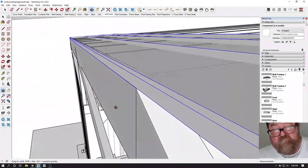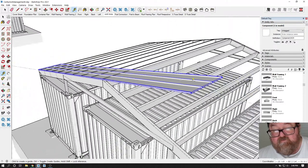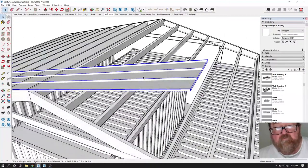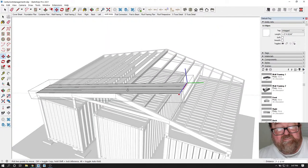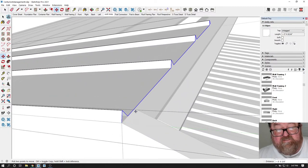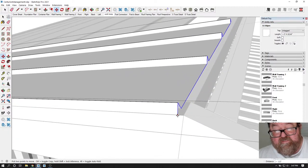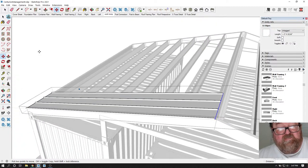And I'm going to put myself a reference line. Did I get one? Yeah. I made this metal roofing because it's a lot easier to work with than a lot of those others. I guess I could have just done that, couldn't I? But I want to come down a little bit, probably about an inch. Give us a little ventilation at the top.